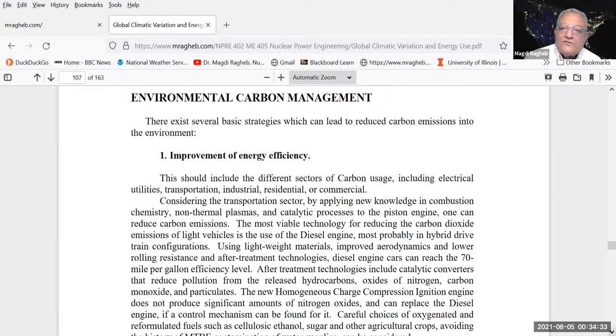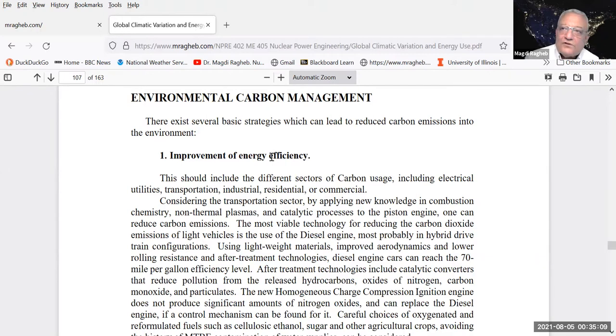Okay, now this is one solution that I have the pleasure to suggest here, restoring the interglobal equatorial current. However, of course, this has to be associated with other methods of carbon management. For instance, the efficiency in producing electricity in the United States is only 33%. So definitely you can reduce the amount of fossil fuel used by increasing the efficiency.